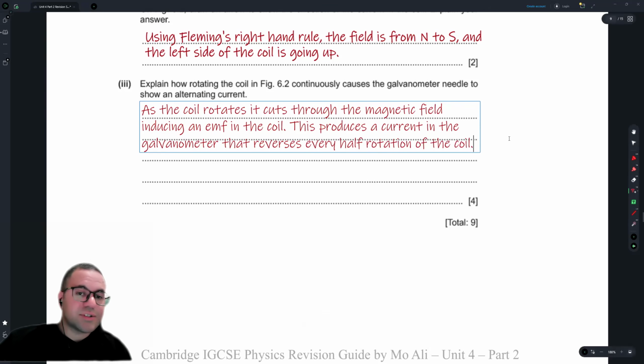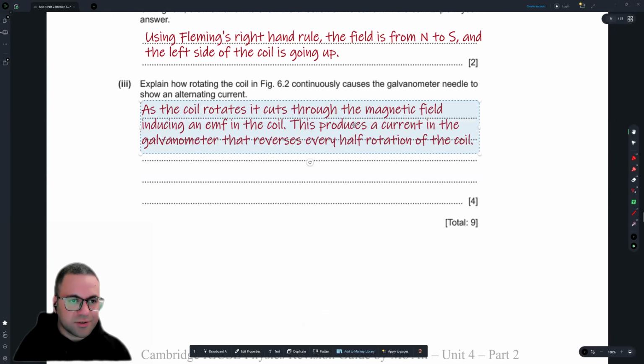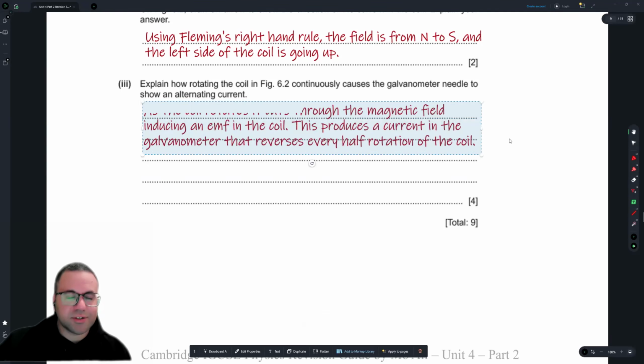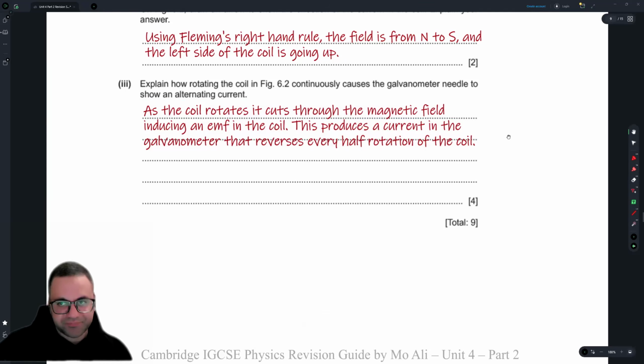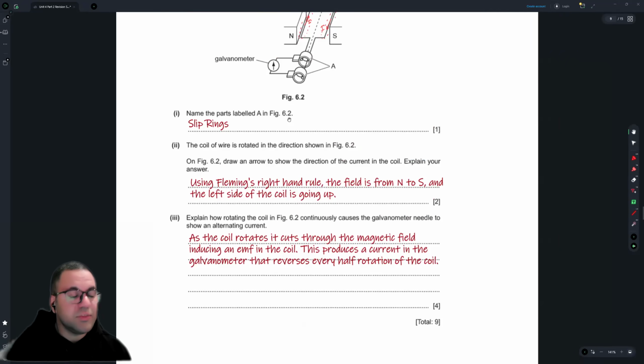Instead of half rotation, you can say every 180 degrees, because that's also fine. Because every time it finishes 180 degrees, it basically flips. Very good. Nice descriptive question.